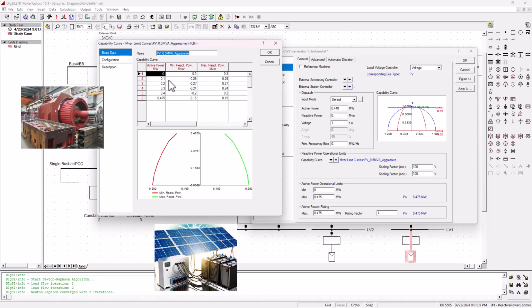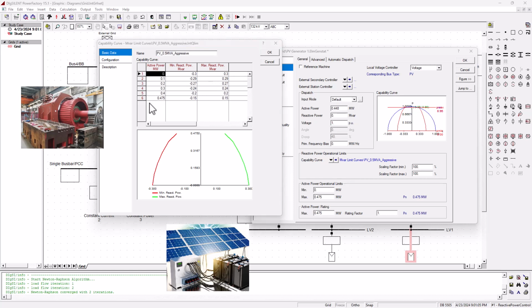Now as real power increases, as we can see here, we basically carve into that available current. So the reactive power capability tapers down, as you can see. At full power 0.475, the inverter can still provide plus minus 0.15 MVAR.